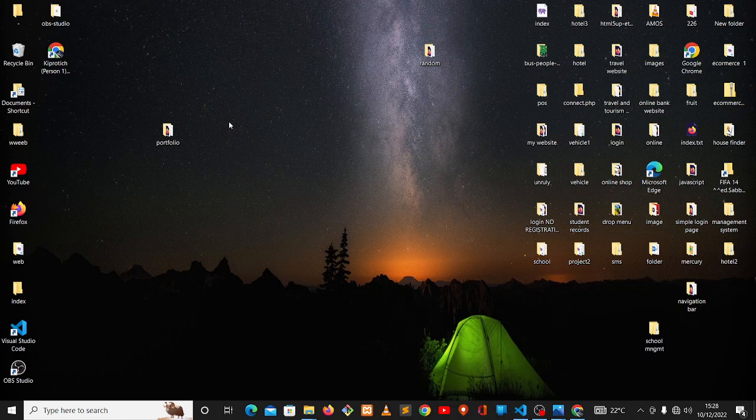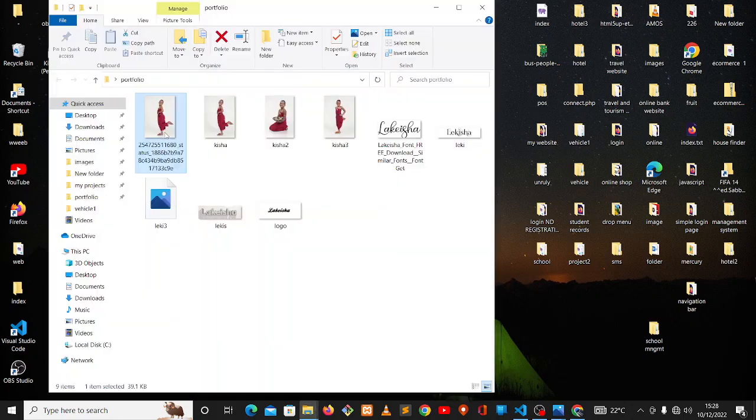Today I will be showing how to create a simple personal portfolio using HTML and CSS. The first thing you do is create a folder named portfolio. You can store it on the desktop or some other storage space, but in my case I preferred using the desktop because it's easy for me to access. The folder is here. It is empty, and only contains some of the images we'll be using to create the portfolio.